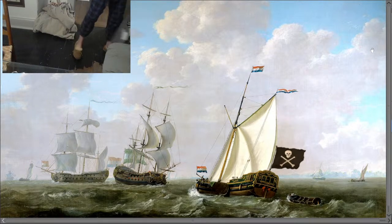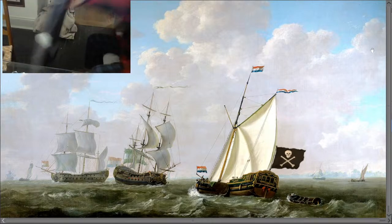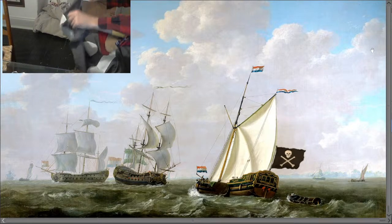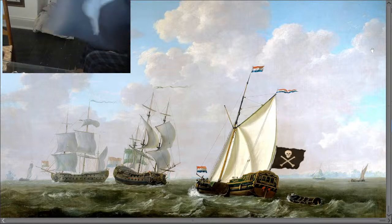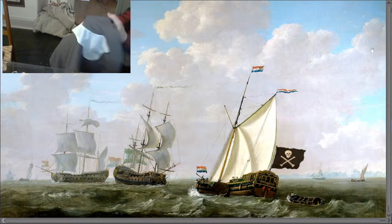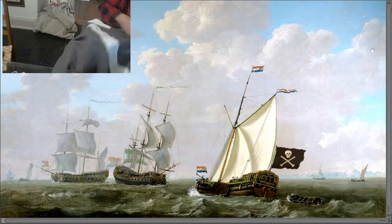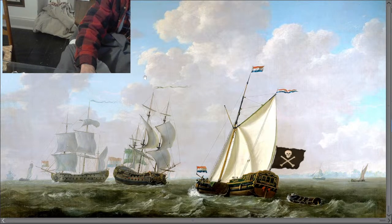Here we go. So I'm just going to carry on and we're going to get this last. I'm going to call it a femur. I don't know if it is, but I'll call it that. Why not? Yeah, that's as good a guess as any, I suppose. People say, can you see this? Yeah. Well, that's true. I'll make the camera a little bit bigger. We get some space here.